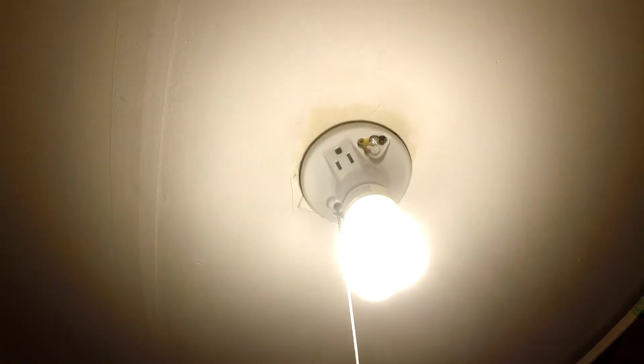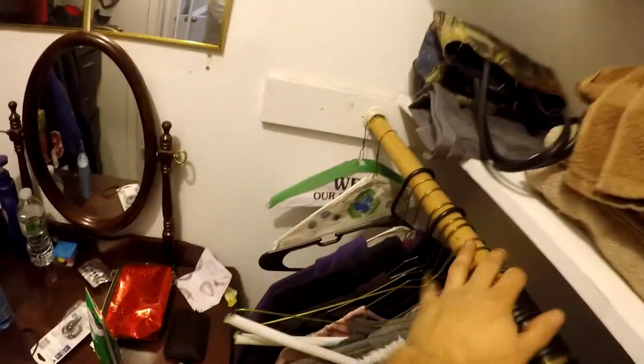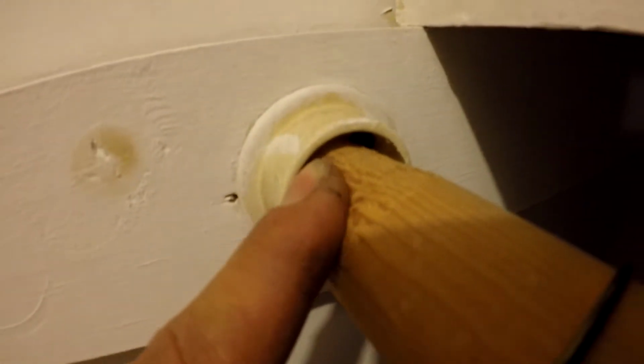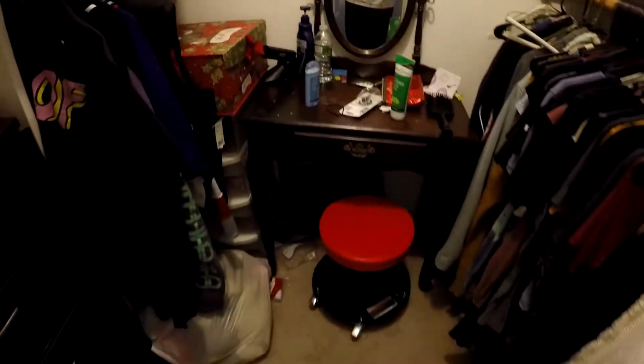And, if you guys can see, it definitely didn't help. If you can see that little outlet right up there, I found that because I was standing up on the nice bench that she had that matched the table, and it blew out while I was up there. The thing just shattered. Then, as I'm falling, I grab onto this. I ripped this hanger down. All the clothes are on the ground. It was terrible. You can kind of see I just stuck a couple of drywall screws in there and called it a day, and then put it back up. But that's what happened, so I got her that for Christmas to kind of make up for it.